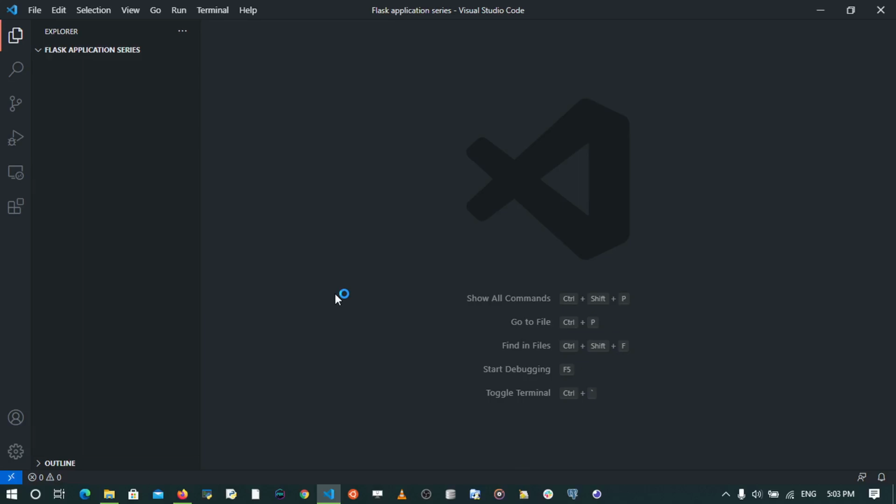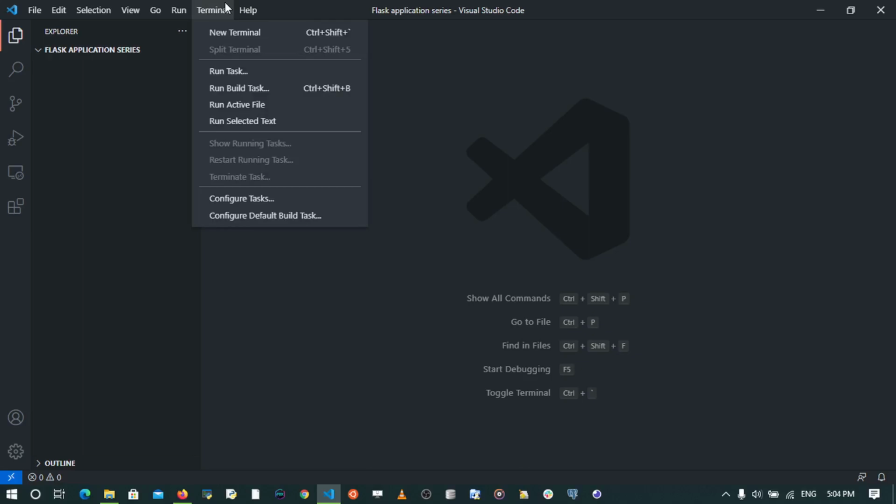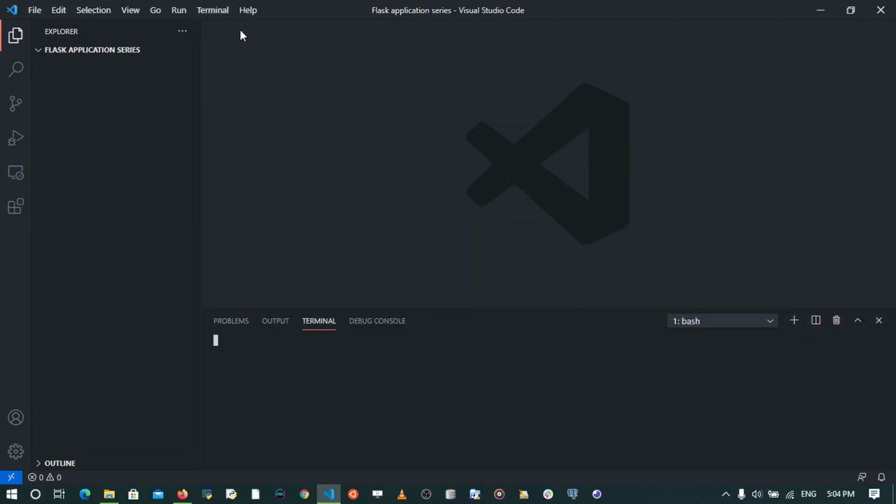Now the next thing is to create a virtual environment, which helps you to separate your project specific requirements from the packages that are within your system. To do that, I'm going to create a virtual environment by opening my terminal. So I'll go to terminal and say new terminal. In this case, I am using Git Bash, which comes with installing Git in Windows. Once I have my terminal, I'm going to create my virtual environment by saying python -m venv, and my environment is going to be called, let me call it appenv.